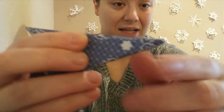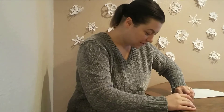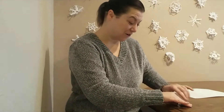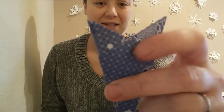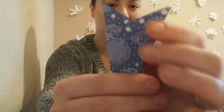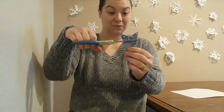It doesn't have to be exactly lined up — see how this part doesn't quite line up. But as close as you can to getting them to be even, the better your snowflake will look. Snowflakes are symmetrical, and that's part of the reason they're so beautiful. Snowflakes have symmetry along three different axes, so they always have sides that are either six-sided or multiples of six. Now your snowflake should have two points on one side. On the other side you should notice a line — take your scissors and cut right along that line so that you have a flat top.